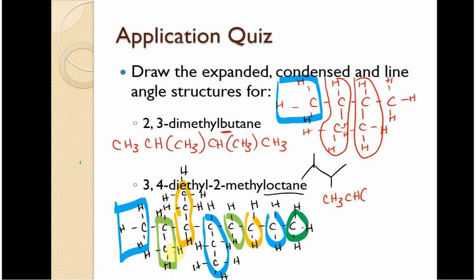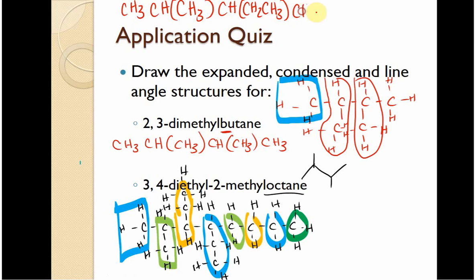CH with a methyl group down here, so CH3 in parentheses, then a CH with a CH2-CH3 group. Oh my goodness, I'm out of room. I'm going to write it across the top. I want it to be all in one line. Okay, so it's going to be CH3. Then it's a CH with a methyl group in parentheses. Then it's a CH with a CH2-CH3 group in parentheses. Then it's a CH with another ethyl group, so CH2-CH3. Then I have CH2, CH2, CH2, and then a CH3. And you can kind of see that's still kind of large.